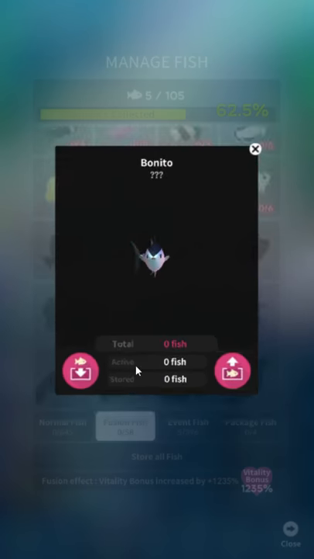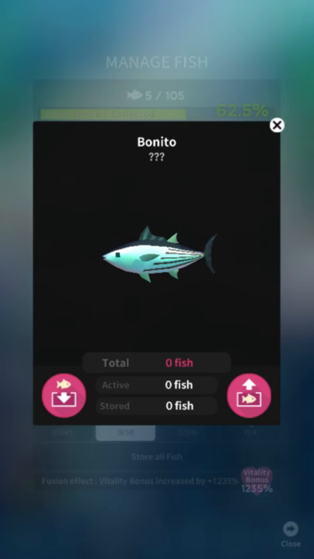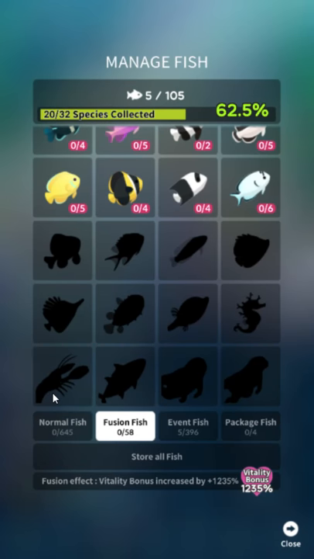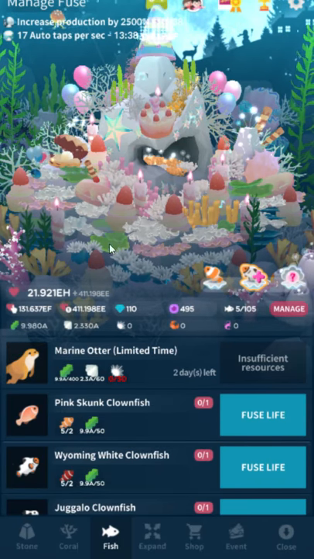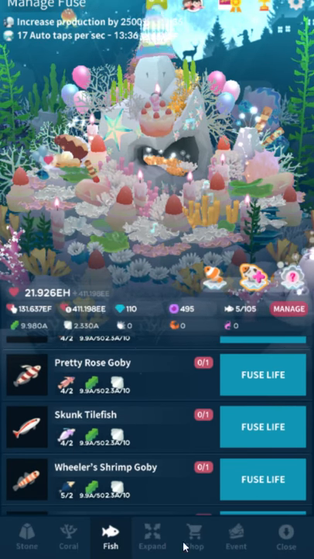The requirements for those are on my guide as well. The Bonito costs 600 seaweed, 90 clams, 45 sea urchins. Very expensive. The red lobsters, plural, cost 200 seaweed, 30 clams, 15 sea urchins. The way it says lobsters, I kind of hope it is a swarm of multiple lobsters, but I kind of doubt it. Also, I'm pretty sure it swims instead of being a bottom dweller, which would be cool, but oh well.